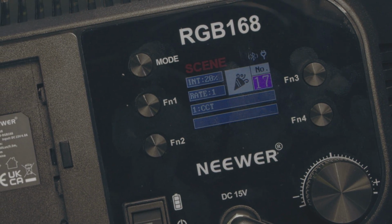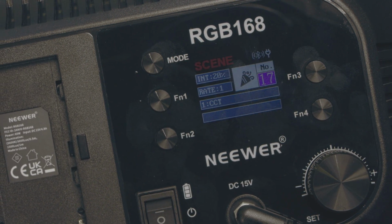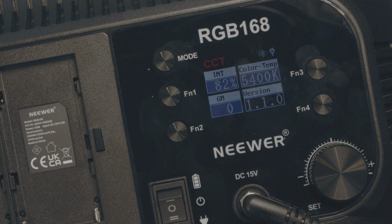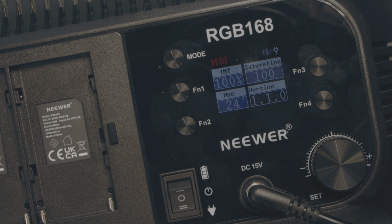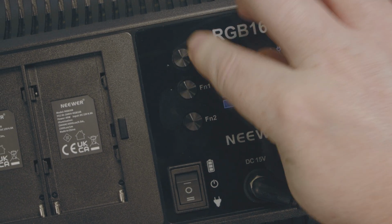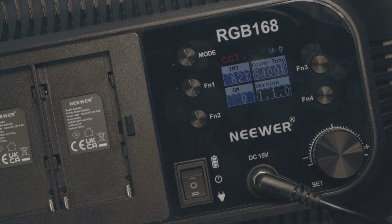So yeah, I'll give you a bit of a hint of what these look like in use, but that's pretty much it for the interface. It's pretty simple, pretty straightforward. Let's go right back. Most often, you're going to end up using it in the CCT or the hue. Just pick whichever color you want and set the intensity, or go back to the CCT and just set your color balance and your intensity to what the scene requires.